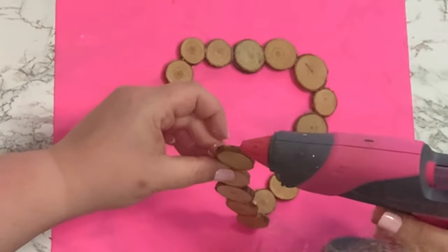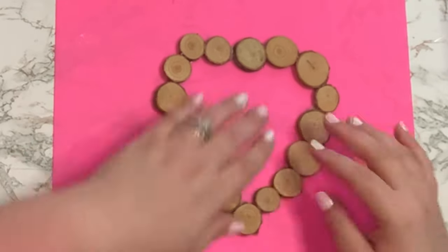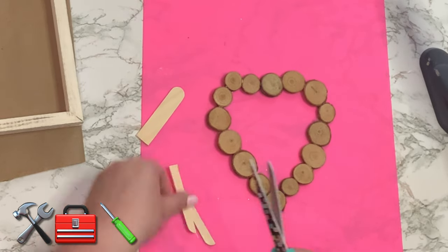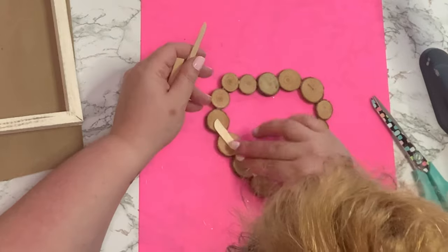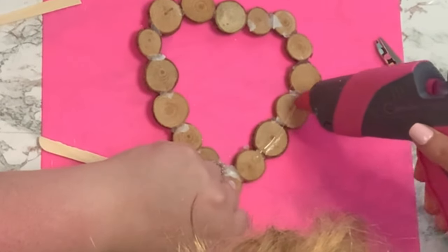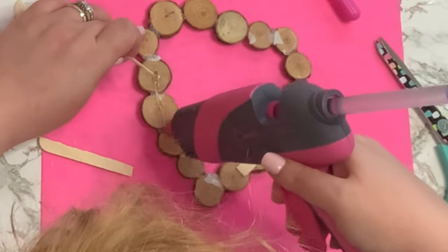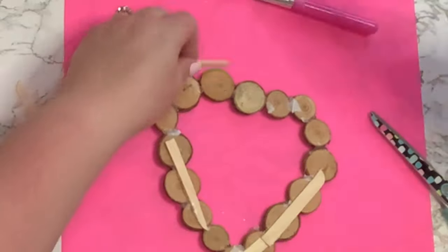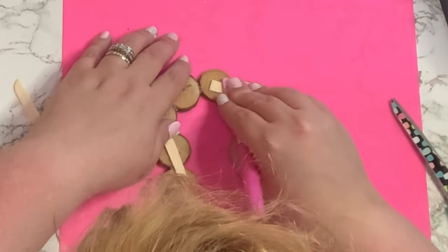So my heart got smaller and smaller as the project went along, but then finally my brain caught up with the day and I got out my silicone mat, which is intended for this exact reason, and I decided to piece it together on top of that. Then I brought out my tools, which would be my popsicle stick and my scissors and hot glue. And I made little teeny tiny reinforcements. So as you can see, I was able to gingerly flip it over and then glue down little tiny slivers of popsicle stick that I cut that you would not see on the other side of the heart, but it would hold these pieces, hopefully reinforce them enough together.